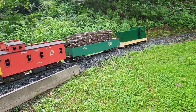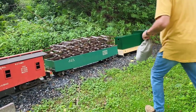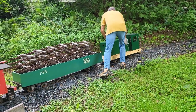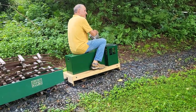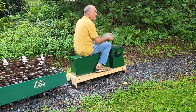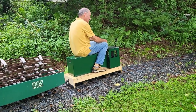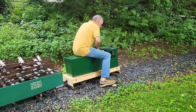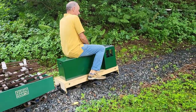Now, one thing we've discovered is that the 10% grade tends to heat up the traction motor quite a lot. So much so that the Loctite that was holding the main sprocket onto the motor let loose. So we're not going to use Loctite on the main sprockets anymore. We're going to use set screws, but well, I guess I've got to fix this now.